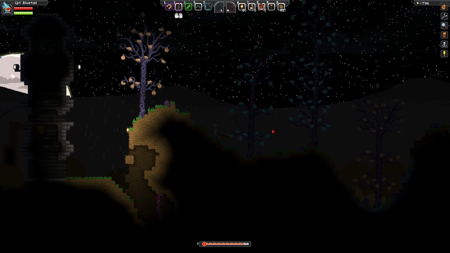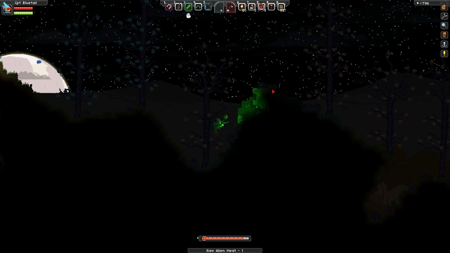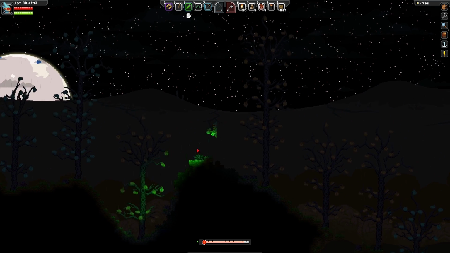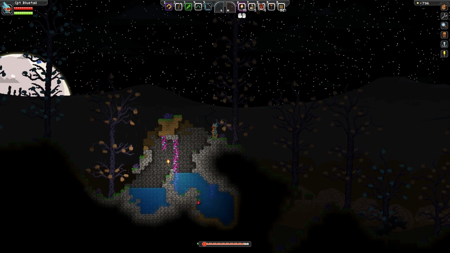There we go. Take him out. We're getting better. Or it's just luck. It's probably just luck. Let's see. How dare you? Captain Bluetail is amazing with a bow. Sort of. We're going to throw a torch in here, make sure I'm not missing anything cool.